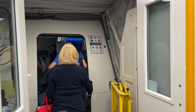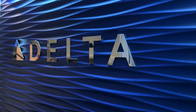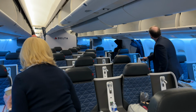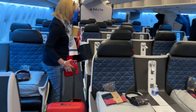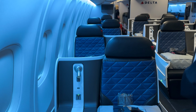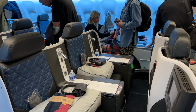On boarding, you wouldn't know that this was an older aircraft. The interior design was on point, at least for what you can do with a 767. There's a Delta motif on the walls, the new entryway signage, and a nod to mood lighting. But what was apparent was that these seats just weren't competitive anymore. The cabin is arranged in a 1x2x1 configuration, and while they are staggered, let's face it, there's zero privacy, and the seats themselves are pretty narrow.